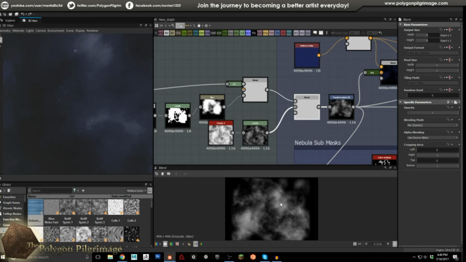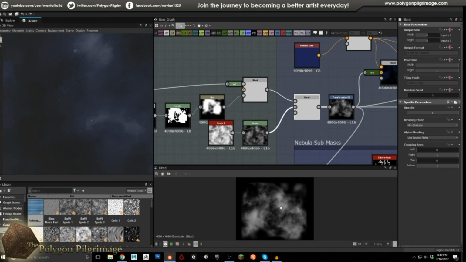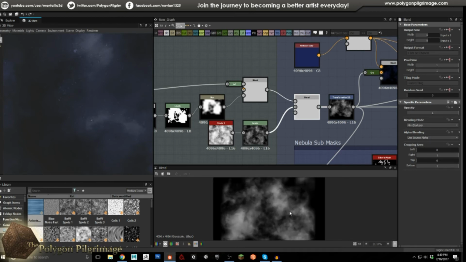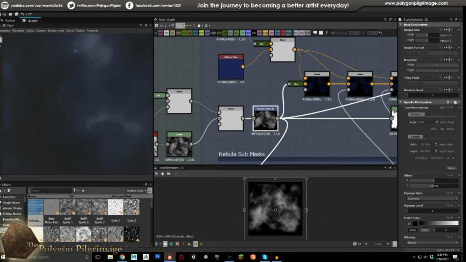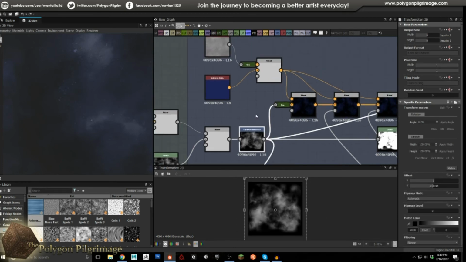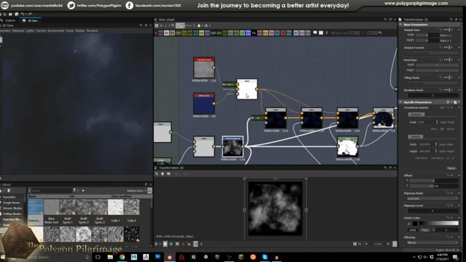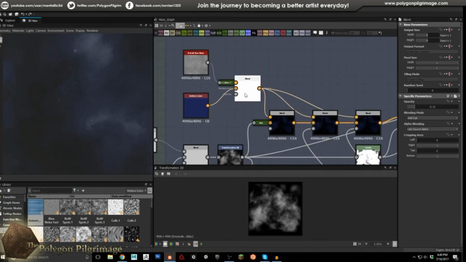And you can see what we're getting here is some really interesting cloud development in the middle here. I'm getting some really thin structures, some thick structures, and some nice variation. So that's really good. Okay, transform here just to kind of fill him out in the space a little bit more. All right, so up here, we need to create our color.